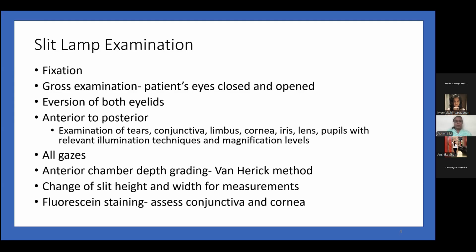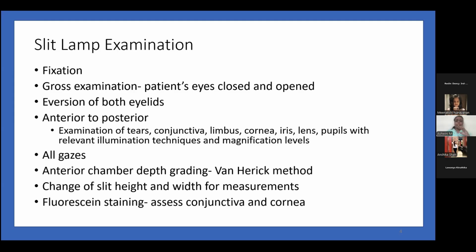What fixation has to be given? It usually varies from one person to another. Generally, you have a fixation light attached to the slit lamp. You can give that, or you can tell the patient to look into your ears or whatever. But give a very good fixation to the patient so that they will know where they should look.